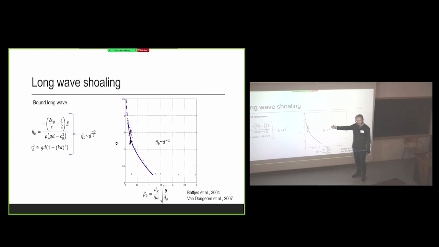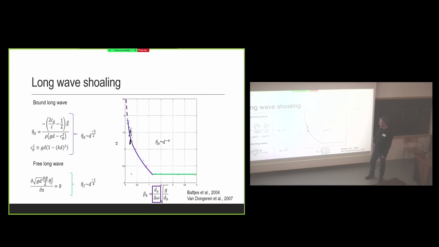Turns out that that's not the case, and it really depends on the particulars of these parameters, how it evolves. And what you see here is that, let's say, if the slope is really small, so let's keep delta omega the same, and the slope gets really small, then you have a very mild beach, and in that case, the bound long wave can keep up with the forcing. So then you expect to be in this regime. Whereas if the slope is quite steep, then you're in this regime, and basically this bound long wave has no time, space to adapt to the forcing, and it doesn't grow.